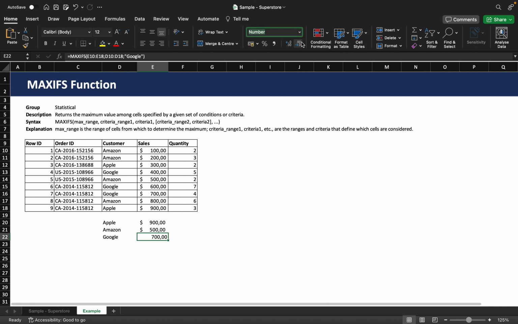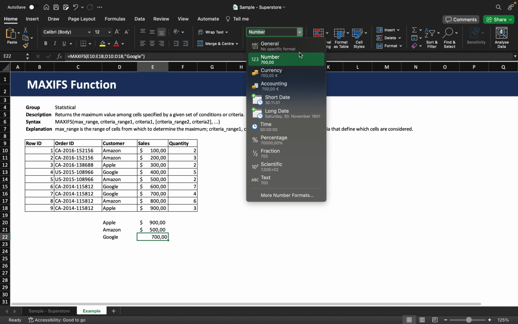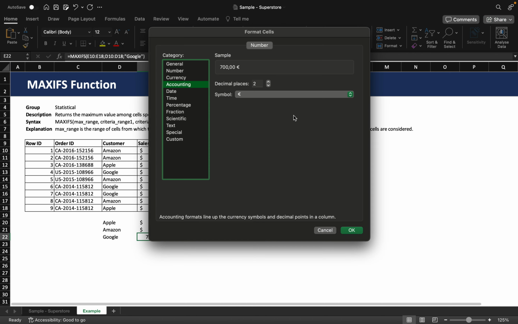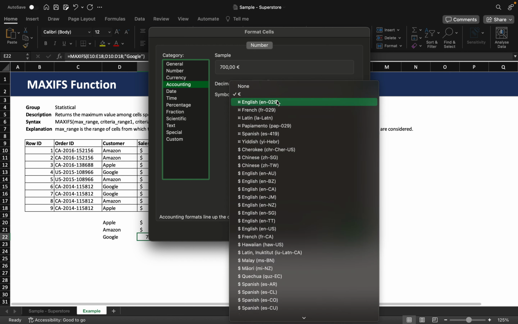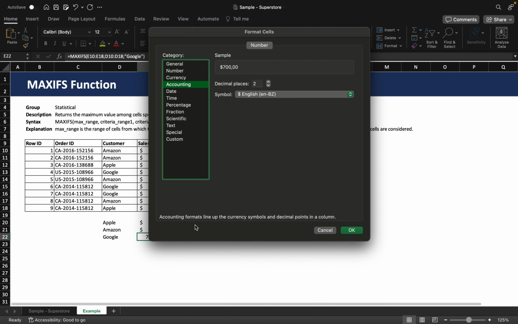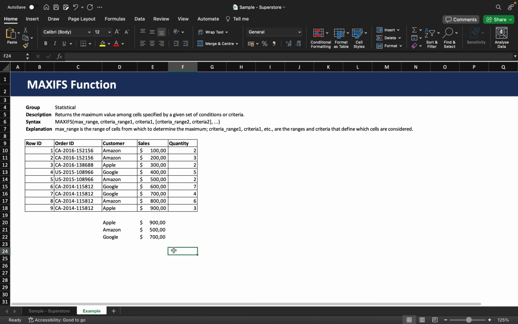Okay, now we have a number as a format. We can of course change it to accounting. Now it's in euros, but we can of course also go to more accounting formats. And instead of having the euro sign, you can basically choose whatever you want. We can just go with, I don't know, some dollar sign, and we hit OK. And we come to $700.